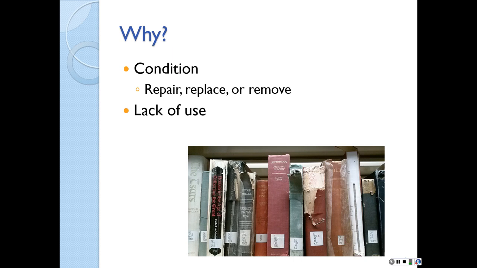When you're looking at collection statistics, keep in mind the last date of circulation and when the resource was acquired. A resource that has a high circulation count but was last checked out 5 years ago indicates that its usefulness may have passed. At the same time, a resource might have a low circulation rate but was only added to the collection 6 months ago. That resource should be given more time to establish its usefulness.